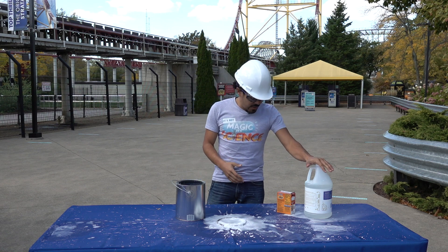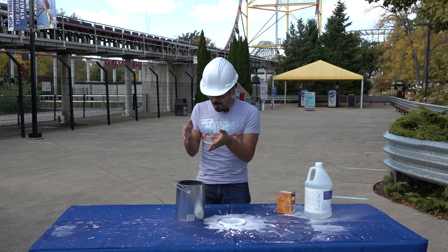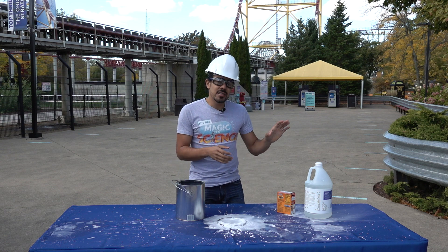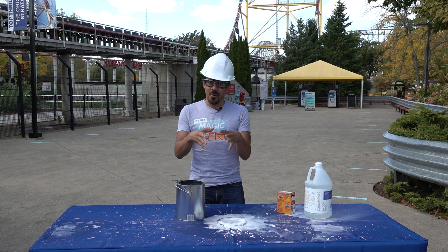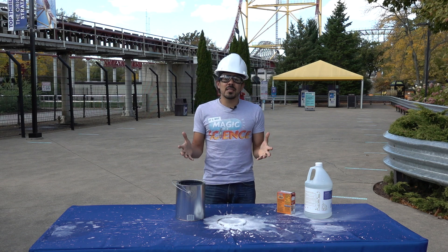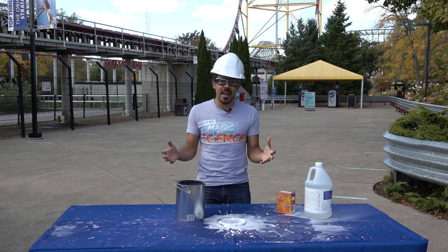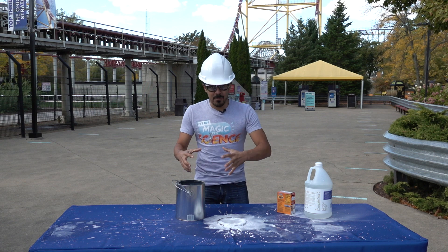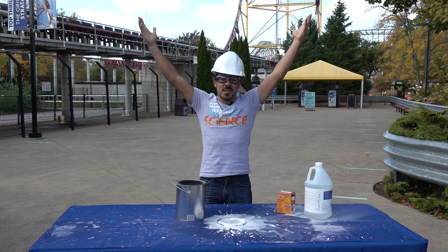What you need is vinegar and baking soda. You're going to take a cup of your baking soda and put it into your paint can, and then take another cup of vinegar and place it in carefully. Do not flip it over yet — you don't want them reacting yet. Then you're going to seal the paint can. When you flip it and mix the two, they create CO2 gas, which allows the paint can to expand and cause that great awesome explosion.